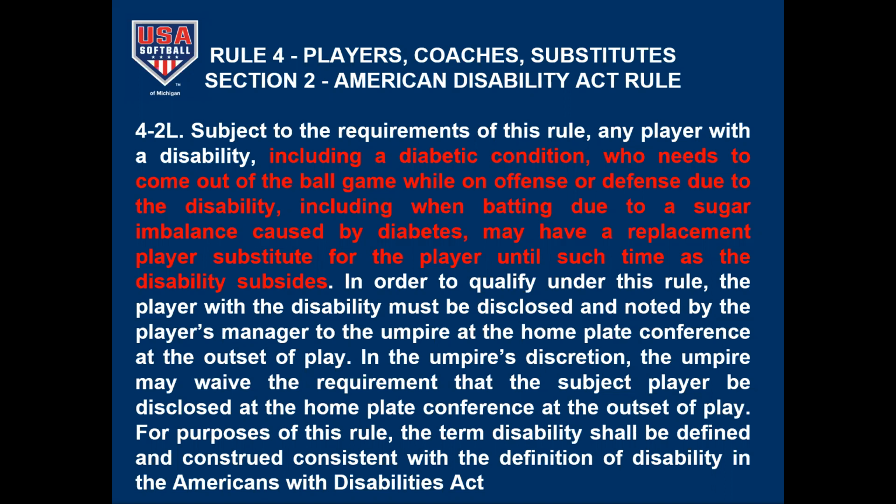Hello, can you hear me? Yep. My question is, do we say something at the pregame? Do we ask the coaches? Do we plant that seed, or do they have to deliver that to us? We don't have to say anything in the pregame. They are supposed to tell us if they have somebody, but there's no penalty if they don't. So that's what we have to go with at this point.